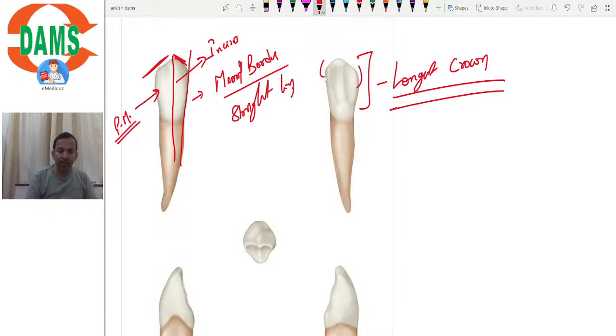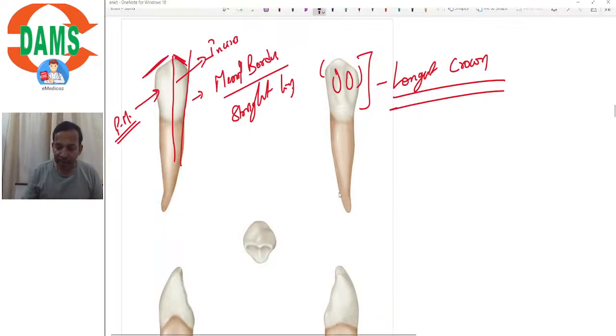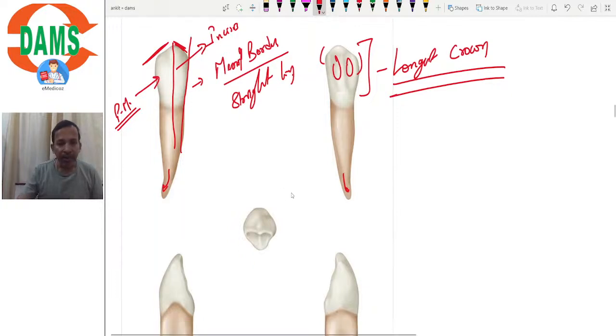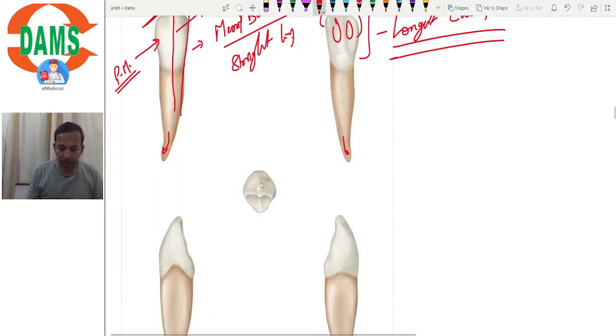Right, same as the teeth we have studied before. The distal crest of curvature is a bit apical as compared to the mesial crest of curvature. Its lingual anatomy is less prominent as compared to the maxillary canine, right? The root has a distal curvature, and when you look at its crown, you can see the cingulum has a visible distal tilt. Right, the cingulum has a visible distal tilt.